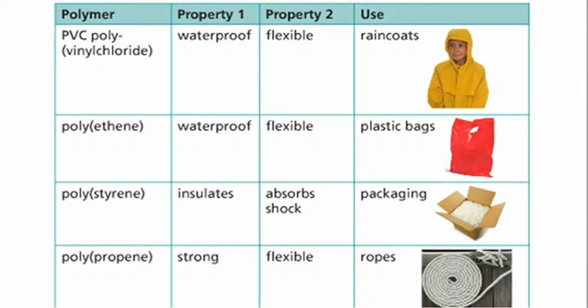So here are some of the different kinds of polymers. A very common exam question again is to ask what properties a polymer will need. So for a raincoat, for example, what properties would you need? You would say waterproof, non-toxic, flexible and lightweight. For a packing material, you would say it has to be light, it has to be soft, it has to be non-toxic. So that's something that often comes up. Here's a use, what properties are they? Or they'll give you the properties and ask you for an example of a use for it.